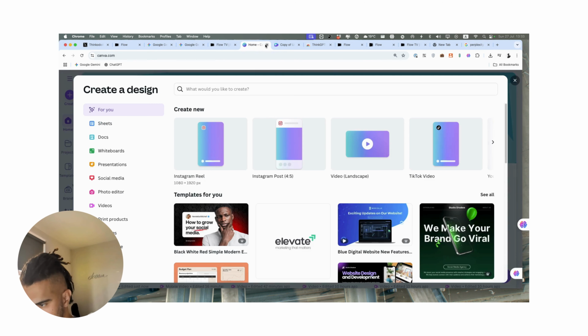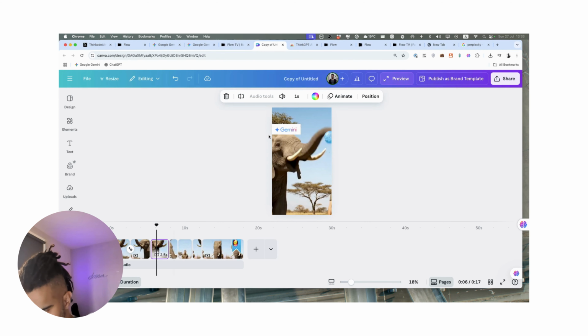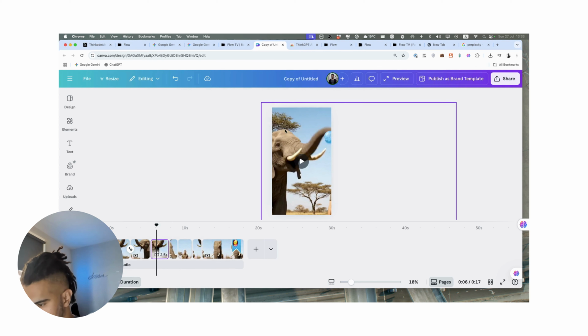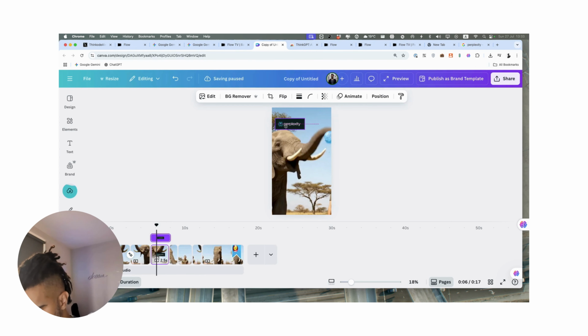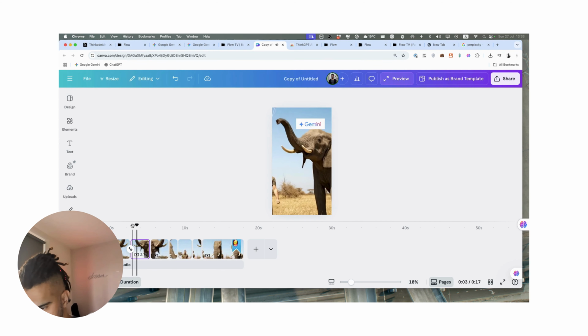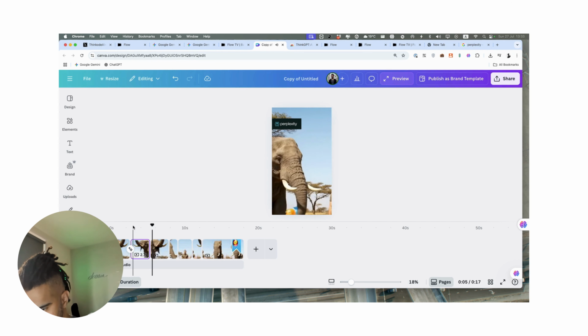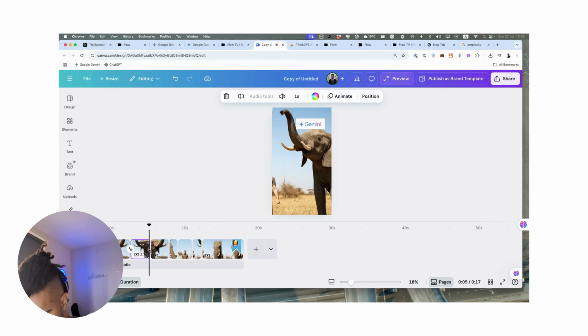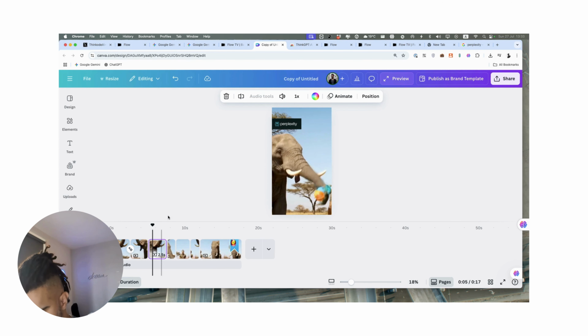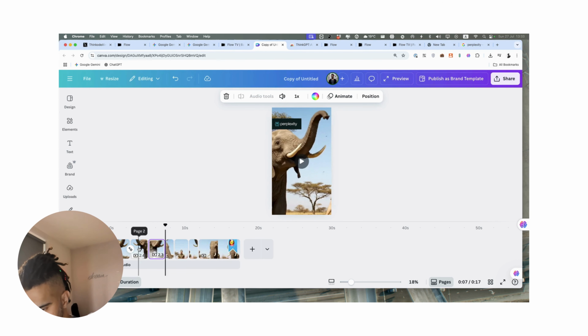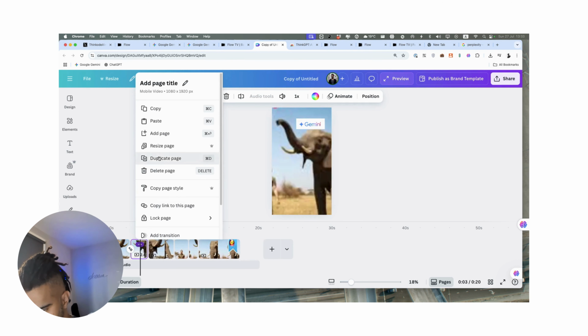I love Canva. Honestly, I love Canva because it's really nice, really, really nice and fast. Perplexity. Okay, and then here I think we need to make it a bit smaller. There you go. And here's Perplexity. And then maybe you could also replicate this one again. So now we have four elephants.